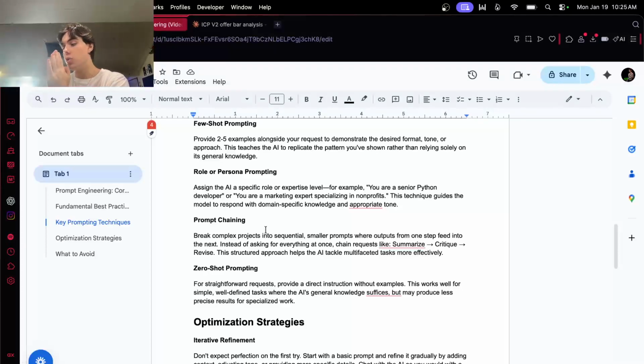So let's say you need help with math homework or history homework. Assign it that role and be as specific as you can. Be like, you are an elementary school teacher teaching US history from the date ranges of 1776 to 1863. You giving it that context and that role makes it hone in on those exact things, which is the most important thing.